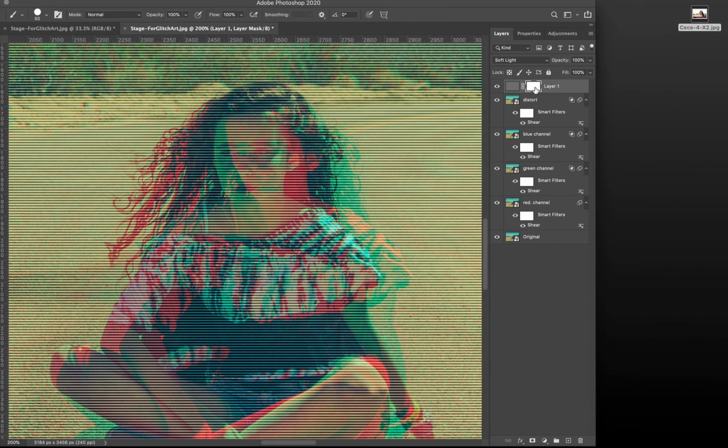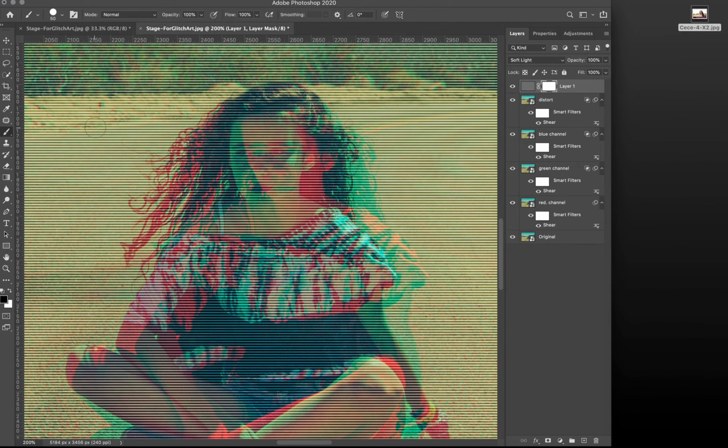The mask is going to be white. I press the Add Mask button on the bottom of the Layers panel. I'm going to go to my paintbrush. I don't want to just paint in here, because when I paint, I'm going to see the edge of my brush, and my brush has a round edge to it.